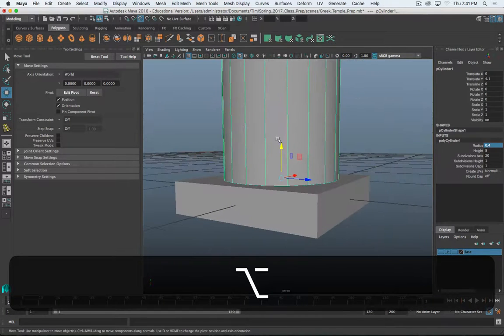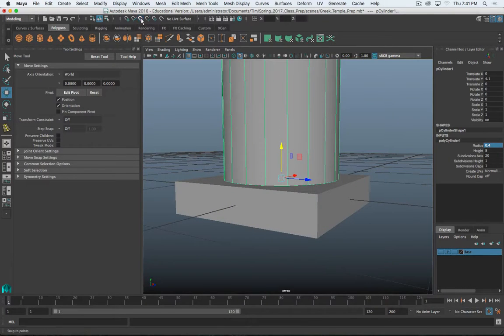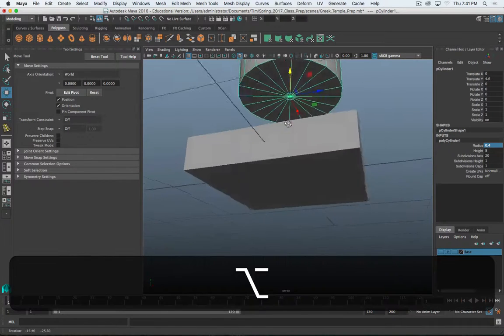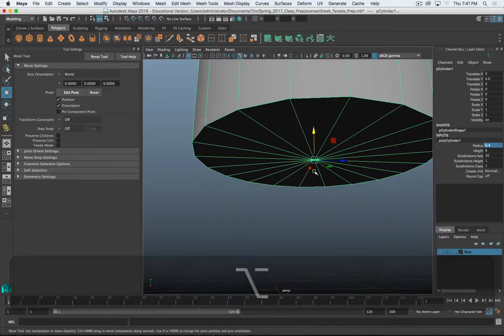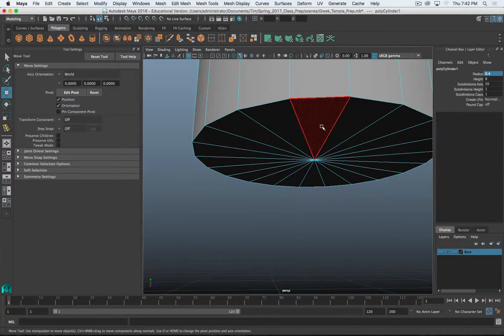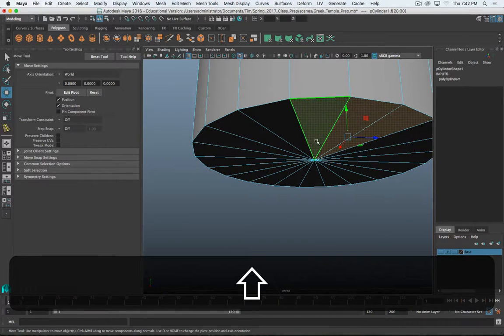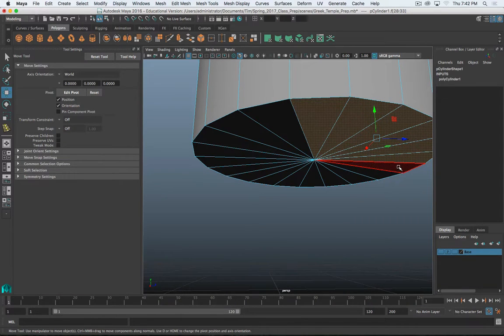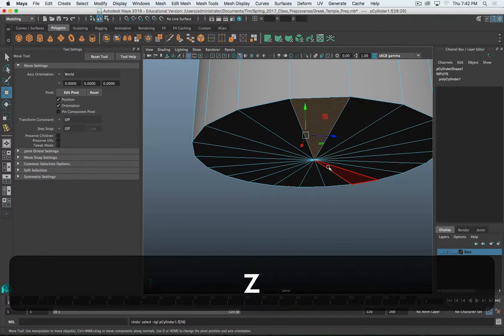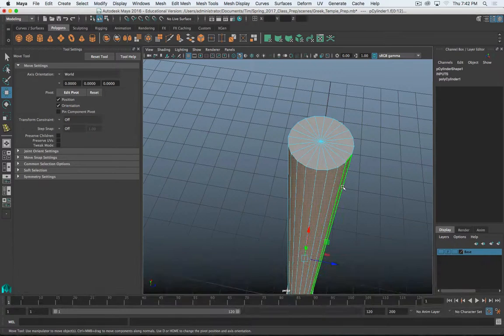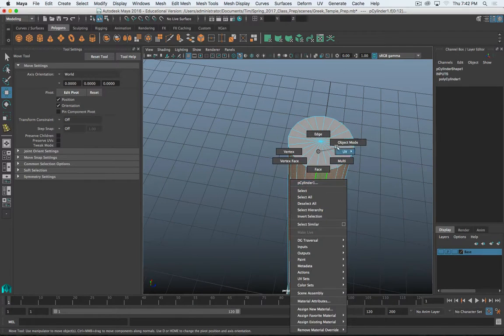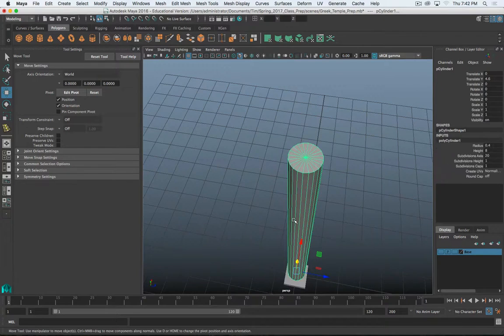The last thing, and this is actually something that I should have done first, so I'm going to quickly move that up, is I want to delete these center faces. I don't need them. They're just going to be hidden faces, and they're extra, and they'll just make things more complicated. So I'm just going to go around and select all of these faces. Actually, I'm getting ahead of myself. Before I do that, I need to address the number of divisions around the radius of this column. Okay, by default, it's at 20.